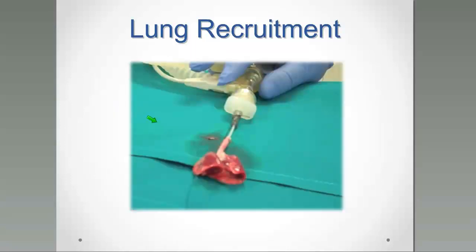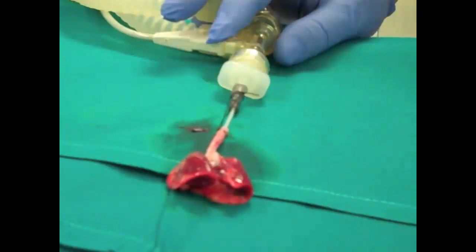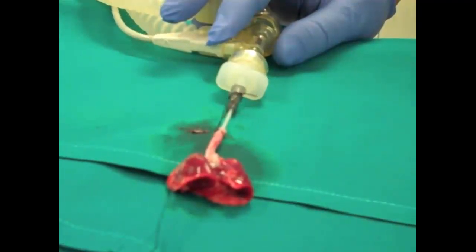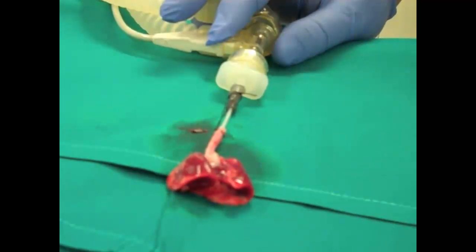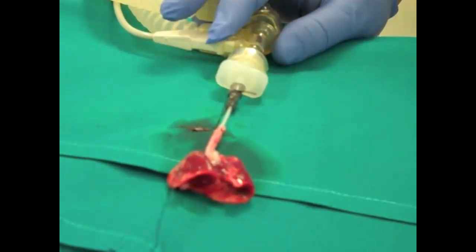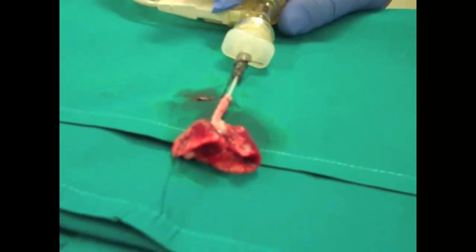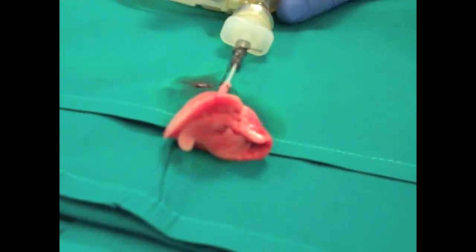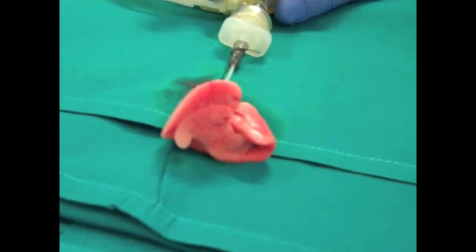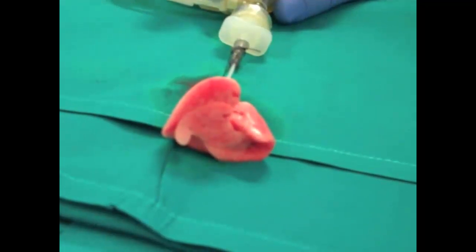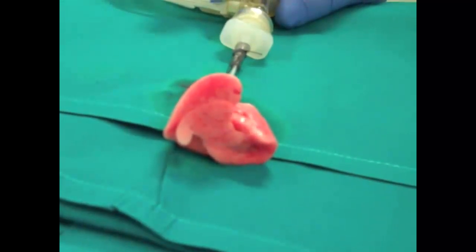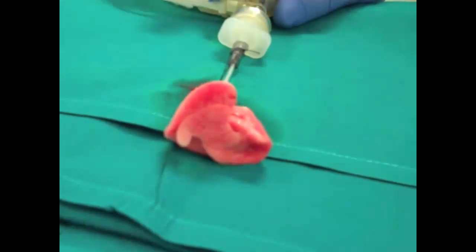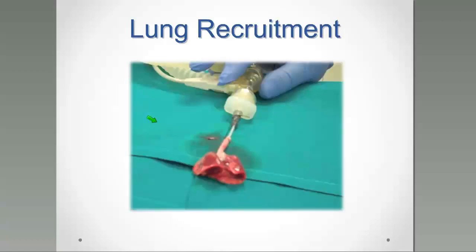So let us go again to the animal lab, and now let me show you what occurs when we apply pressure during conventional mechanical ventilation to another lung of a rat, but now a very distressed lung. This is a lung without surfactant, and you can see how when we apply pressure in the way of conventional mechanical ventilation, what we have is overdistension, and the lung is increasing and decreasing the volume during conventional ventilation.